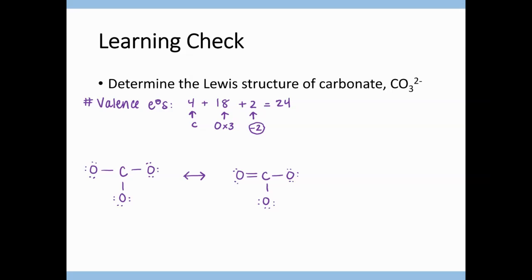Let's calculate formal charge for these. So that will also show us why the second one's a better, lower energy Lewis structure than the first one. We calculated on the previous slide that if we have oxygen with a single bond and 6 non-bonding electrons, it has a -1 formal charge. So that's the case for all 3 of these oxygens here.